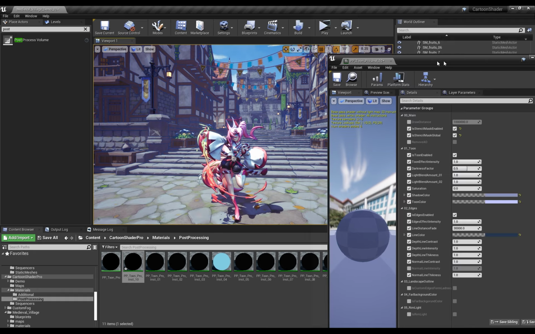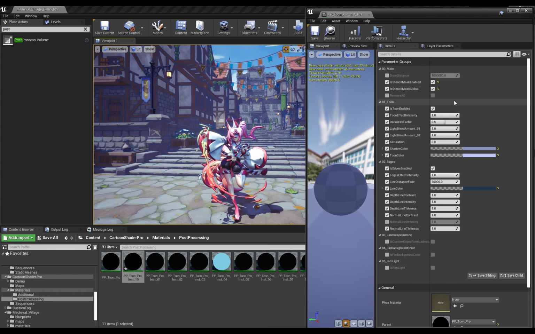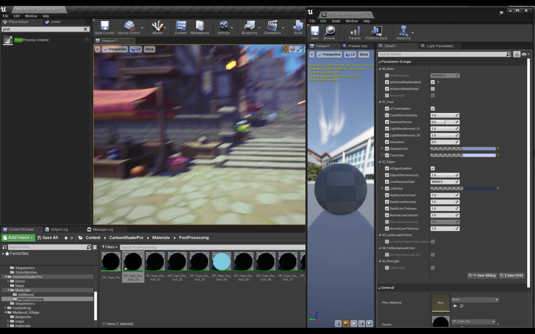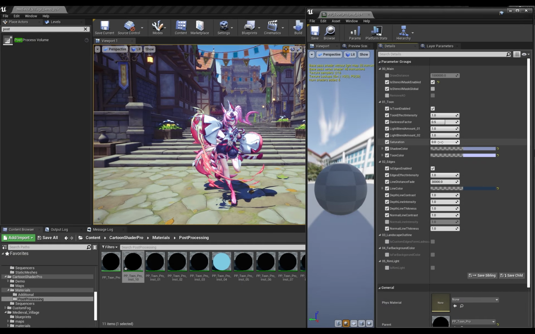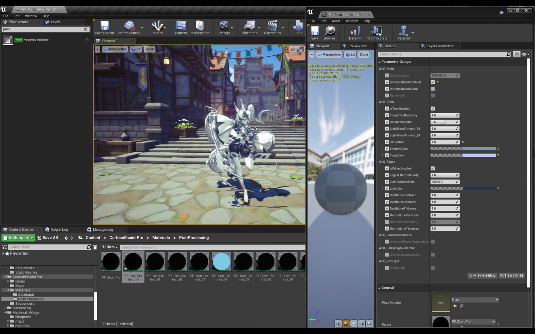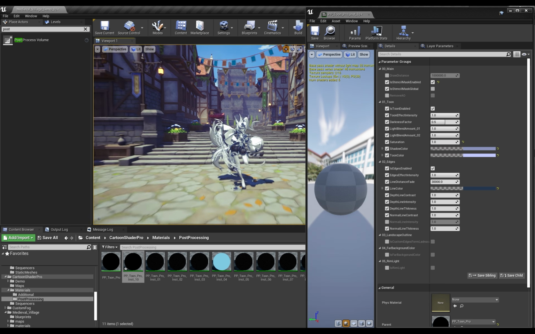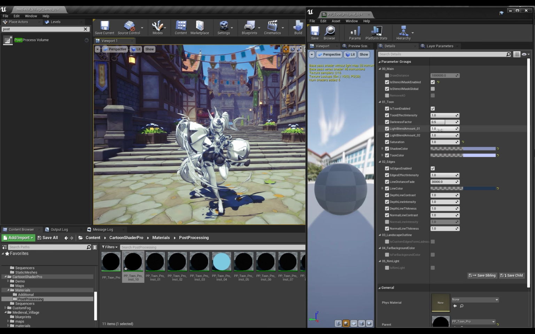Now let's make the mask local by turning off the Is Stencil Mask Global option. Now the effect is applied only to our objects. Let's use another parameter from the Pro version and desaturate them. Too high a saturation value can lead to unexpected effects. You can use this, but let's leave the value at 1. This is how stencil masks work. You can use this in your project. You can apply the cartoon effect only to specific objects, such as characters or resources.